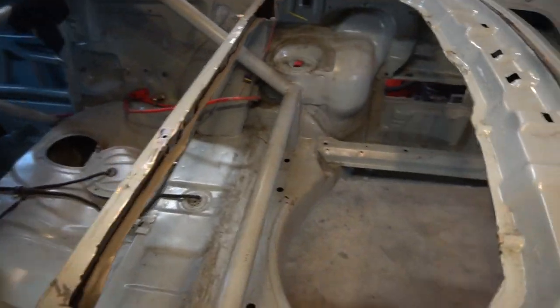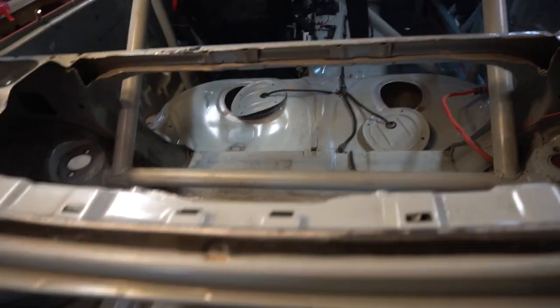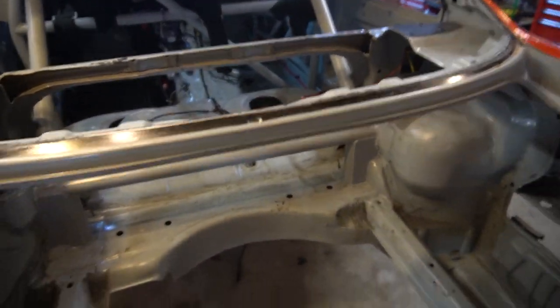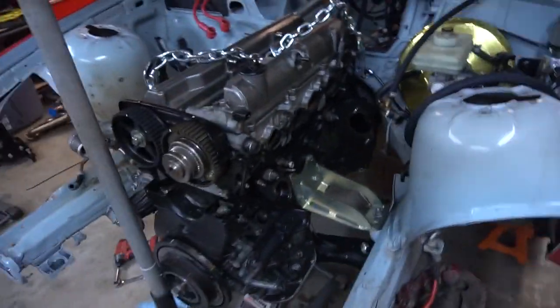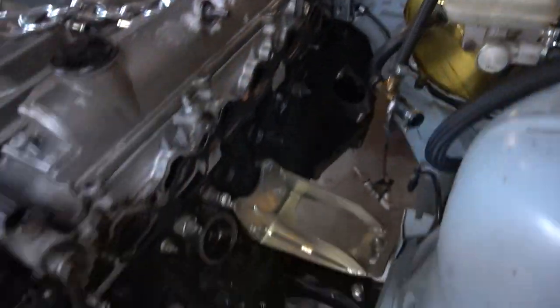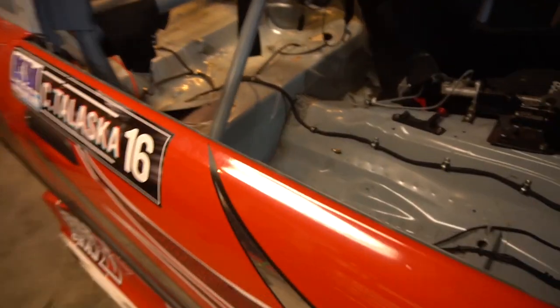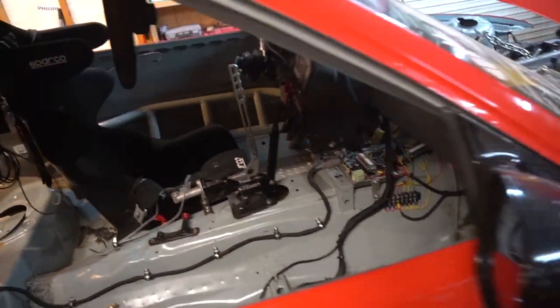I made the cut across the package tray — everything is more open, cleaned up and vacuumed. So this is a good starting point to actually make the mounts for the radiator and everything. Also, we got the 2JZ out and back in with the Collins adapter and the BMW five-speed trans. Everything fits pretty nice. We'll probably have to potentially make a new selector rod down underneath the tunnel because the whole thing is like three-quarters of an inch further back than it was before.